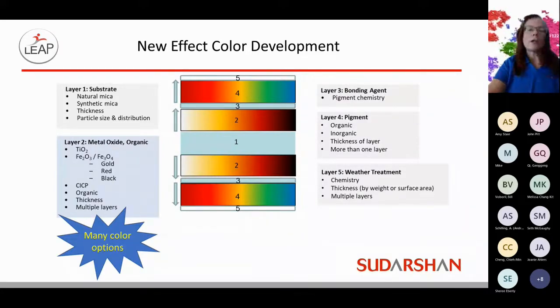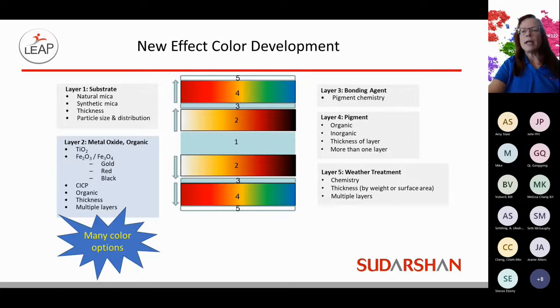And then do we want to use single layers or multiple layers? So all of those lead up to many different color options that are available. And we continue to push those boundaries to explore what we can make via this process. And in some cases, if it's a multiple layer, we may need to add a layer in there, which I've identified as layer 3.